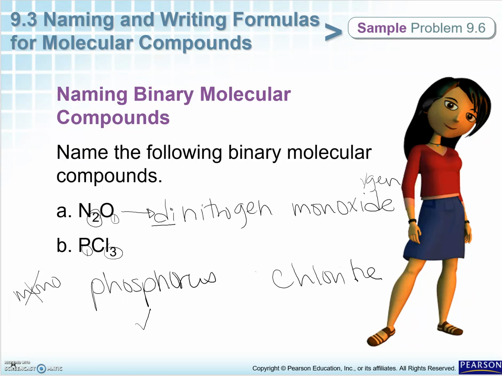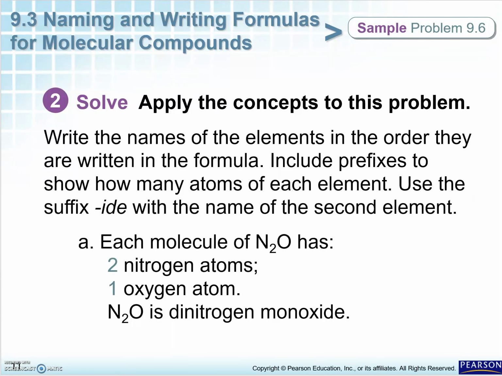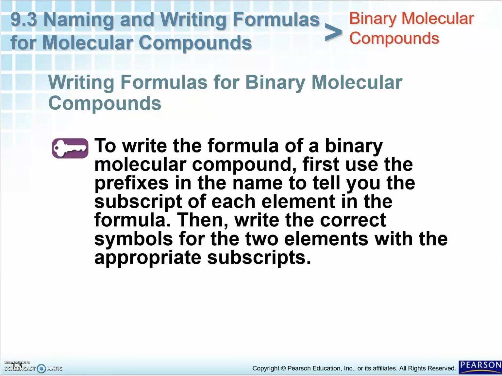And now we're going to take the subscript of our second one, which is 3. If you look back on that chart, that is tri. And then remember, we got to change the ending. So we would take chlor and then add ide. So remember, we are getting rid of ine and we are adding ide instead. And if you need that written out a little bit nicer, there it is right there for you. And then adding those prefixes to get the same answers that we have before.